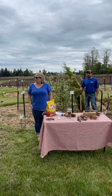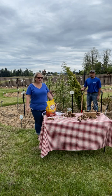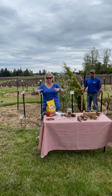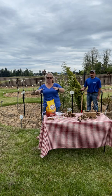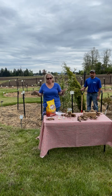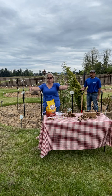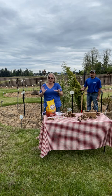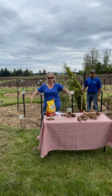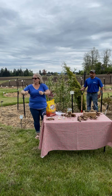Can I grow dahlias in a large container, like 22-inch containers? Yes, you can. We would recommend at least 15 inches in diameter per dahlia. 15 by 15 is the minimum size to grow a full season. A barrel, you could probably get away with doing 3 in a barrel, but that would be probably your max size-wise. But if you've got a 22-inch pot, you might be able to get 2 in there.